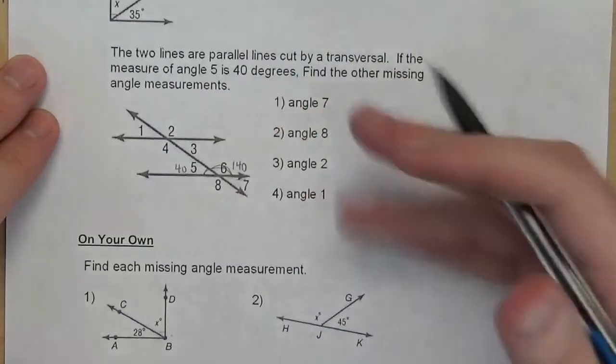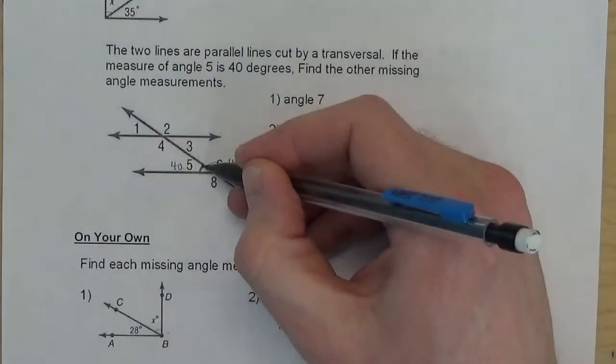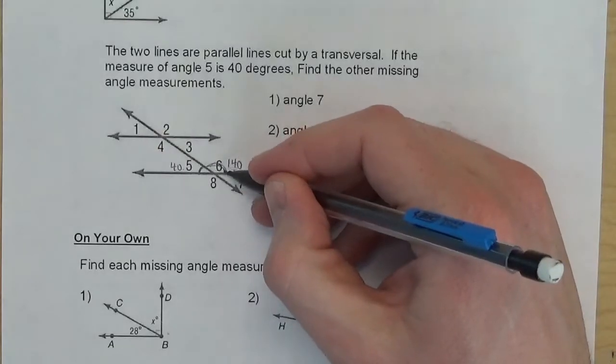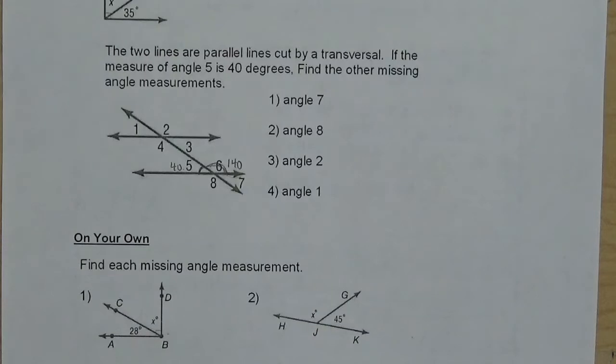So now when you combine what you know already, you can find that missing one. Now, every single angle that is left here is either going to be 40 degrees or 140 degrees. And for most of these, you can probably just use common sense. All these acute angles, all these little ones, are going to be 40 degrees. All the obtuse angles would be 140. So you could probably just fill the rest of this out with common sense. But we're going to use what we learned on the other side about alternate interior, alternate exterior, and corresponding angles to help us place the rest of these angles and then answer these questions.